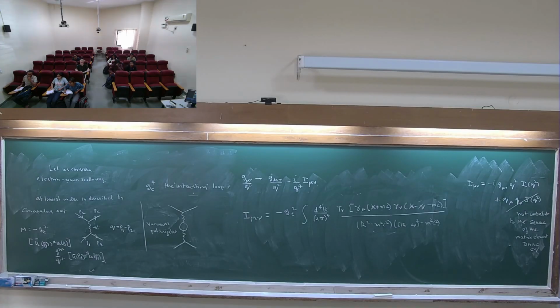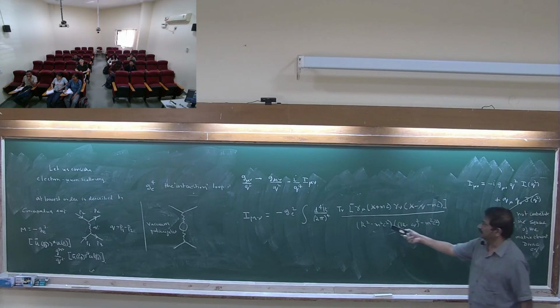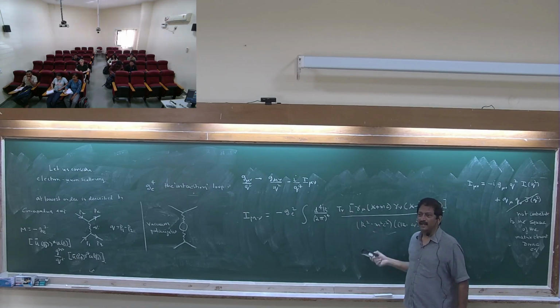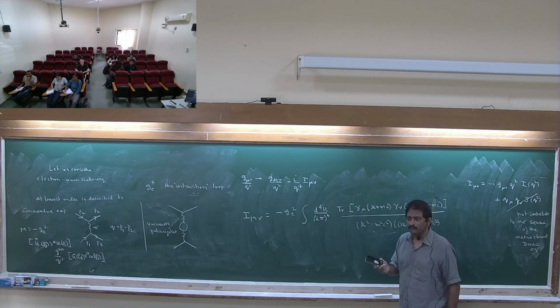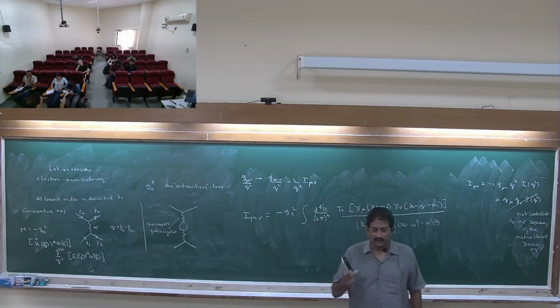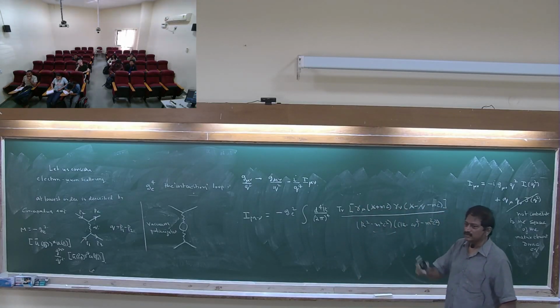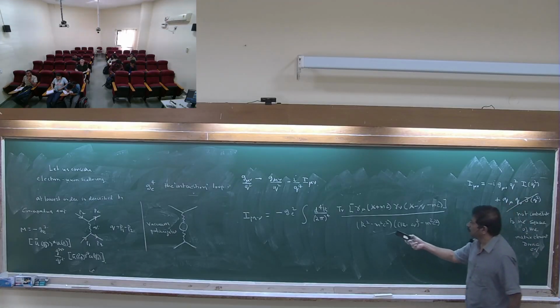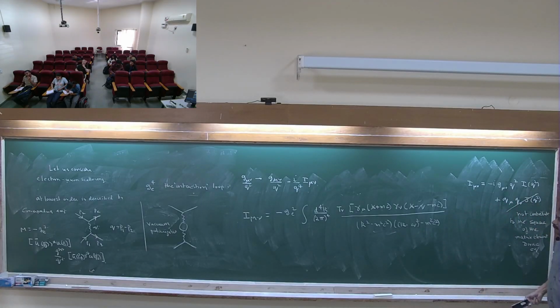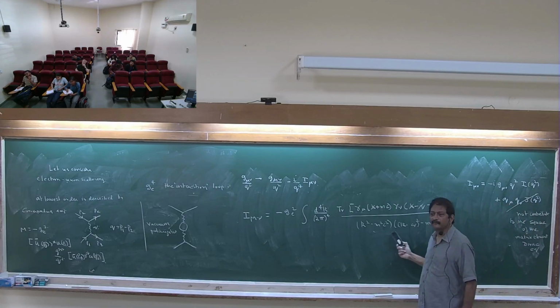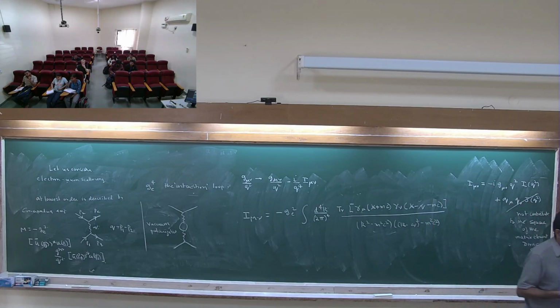When you have propagators, plural, you have just one propagator, nothing to do. You can just integrate over this. And that's an example of a tadpole diagram where you don't have to do anything. A tadpole, nothing has to be done, just integrate. But if you have two propagators, you have to combine them. How do you combine them? How do you combine propagators?